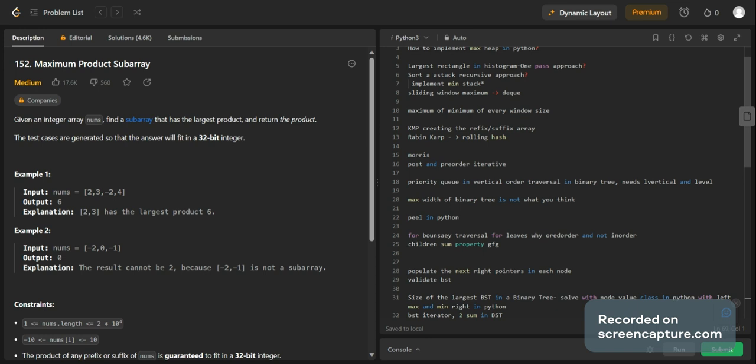It could be that there are nodes in a level that are missing, right? So you can't just use a formula like 2 to the power of height plus 1 minus height minus 1. You can't do that. You'll have to calculate the distance between the last node on that level and the first node on that level.